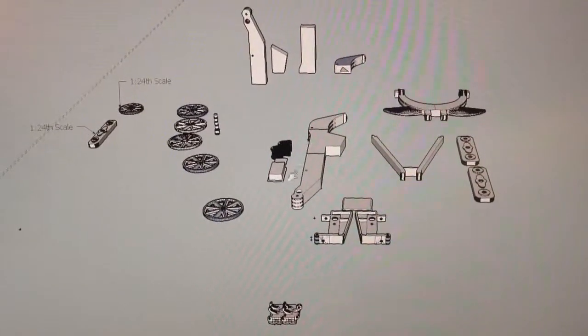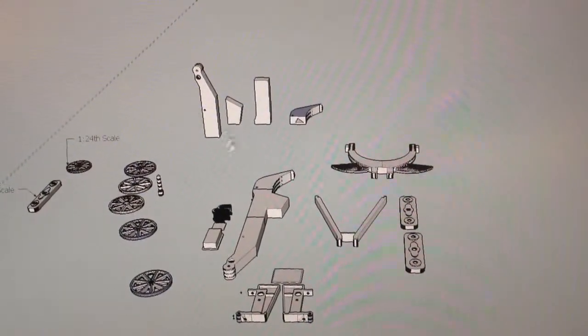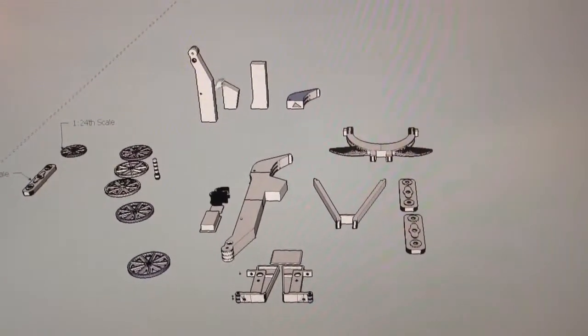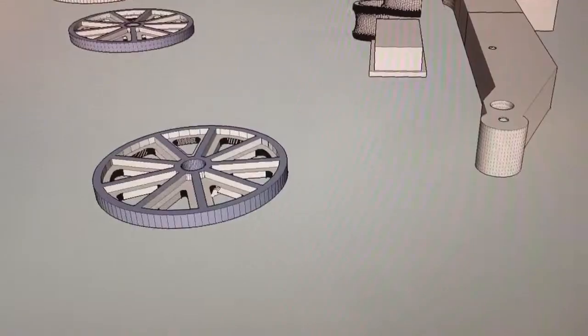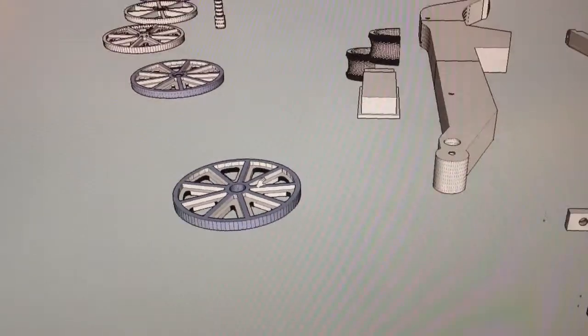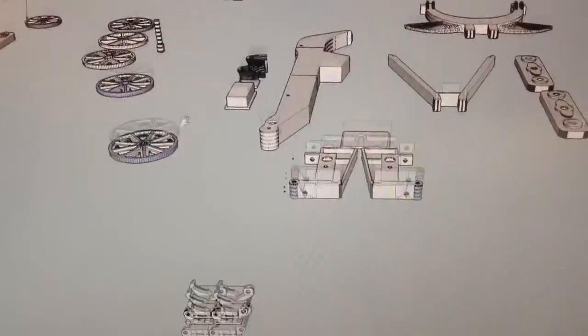Let me show you the other pieces over here. I experimented with different ways of printing each of the pieces. Obviously, you see the backbone right in this area here. I tried printing them vertical, which seems to be the cleanest way to 3D print them. The wheels here, I guess you can call them spindles, in the center, number 9. Some of the arches I've seen also have 8, but this particular model has 9.